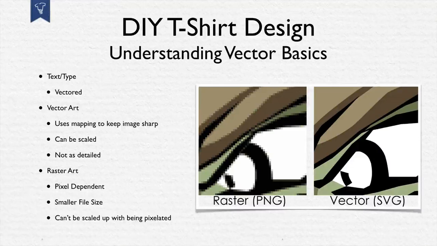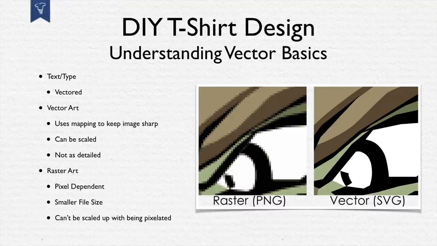You can see that the raster image is just pixels. Whenever you zoom that up, it's going to look what we call pixelated, and this is what it's going to look like on your shirt as well. It's not going to look as detailed. On the right side, the vector image doesn't quite have the detail that the one on the left probably used to, but it can be scaled up and down. Most of the time, especially with an unlimited color vector image, you're not going to notice that there's any detail missing. What you will notice is you can scale it up and down without any loss in quality. That's your biggest difference between a raster image and a vector image.